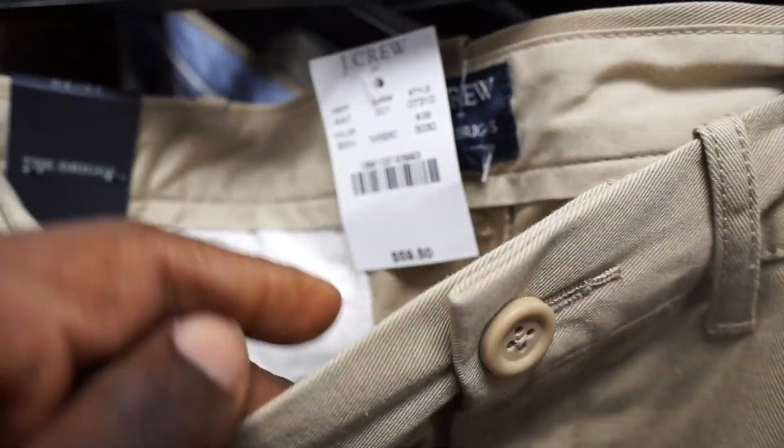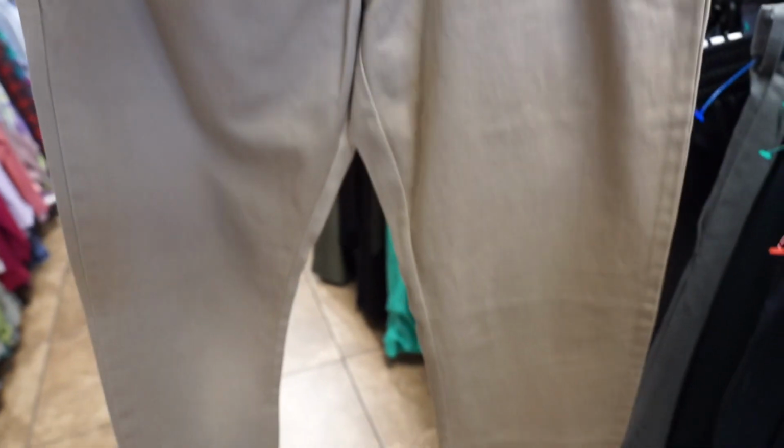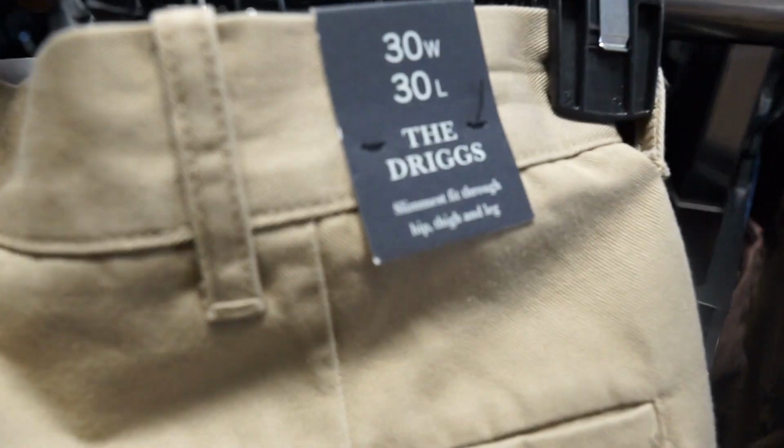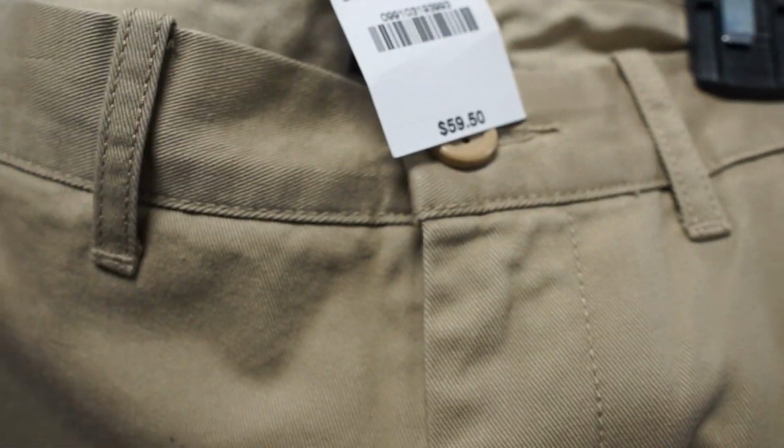Now, I've been telling you guys, especially in my last video, I'm starting to pick up more mall brands because they do sell for a decent amount of profit. And this is a pair of J. Crew pants, and the price tag on these was originally 60 bucks. So I figured I could get at least maybe 30, 35 bucks for these on eBay or on Poshmark. And to be honest, brands like this is stuff I would pass on regardless whether it was brand new or not. But I'm definitely going to pick this one up and give it a shot, and hopefully it sells on Poshmark.